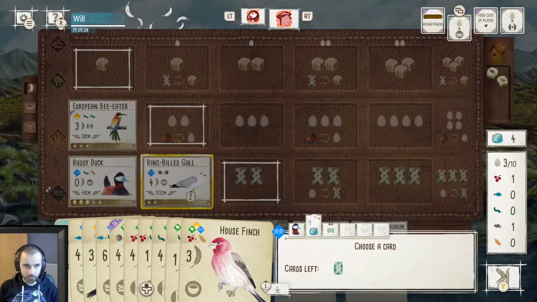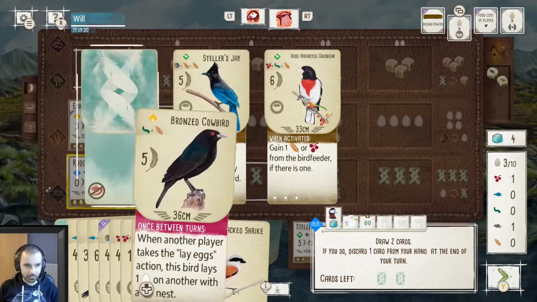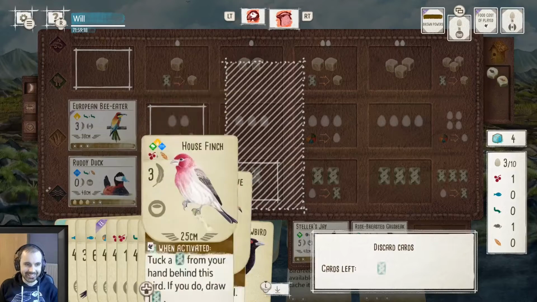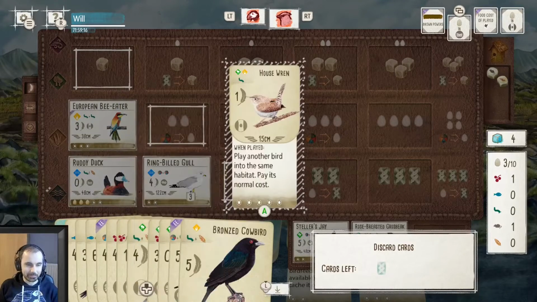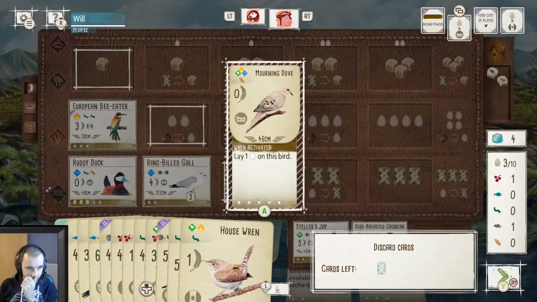Yep. We're not going forest anymore. Change of plans. As he pulls amazing forest birds. Oh my god. Actually, no, the house wren's going to be good for egg space. Probably this mourning dove I'm not going to need.